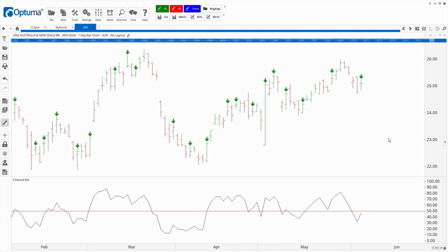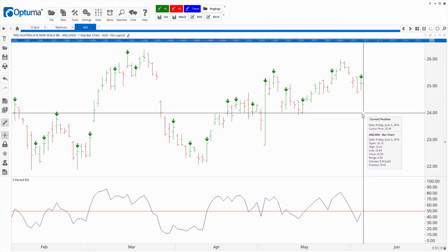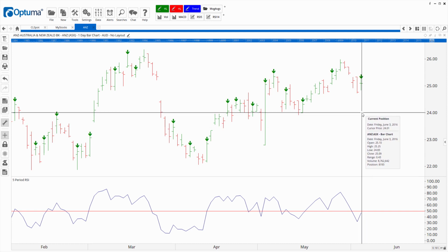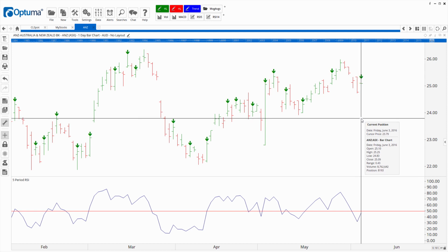So if we zoom in, and I'm going to turn on my crosshair here, so in fact that very last bar, you can see that has been highlighted because the previous day the RSI turned up from that low. So therefore it's been highlighted on the show bar.